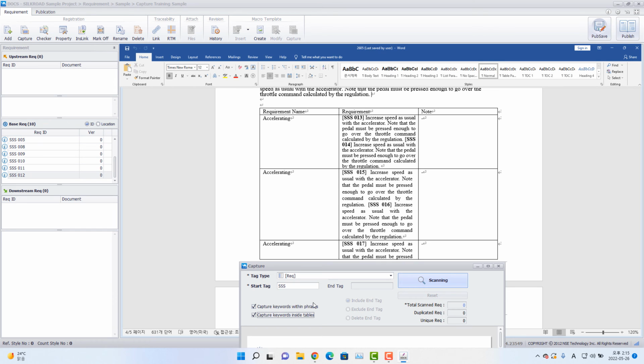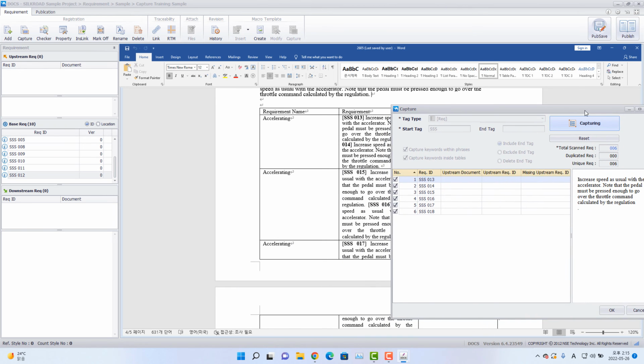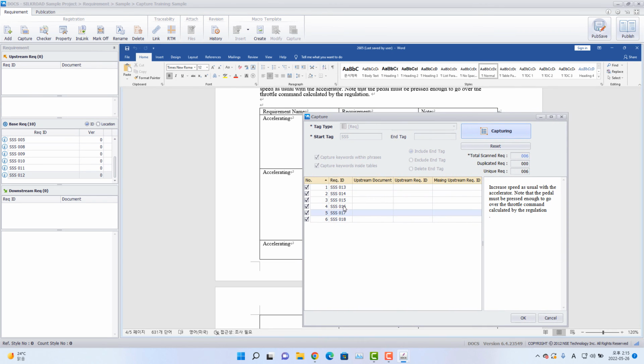So the target requirements have to abide by these two different options at the same time so that they can be found. Okay, let's scan them. Now, see how many there are, from 13 to 18.